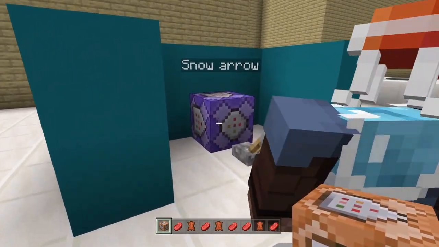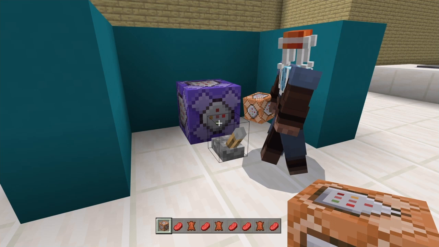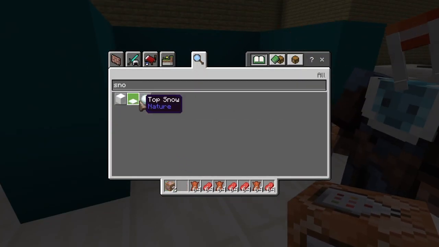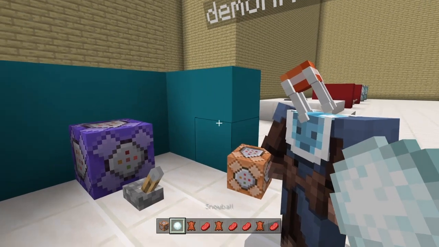For this one, it's quite an interesting one actually. This one's called the snow arrow, and this is quite dangerous, and it could be used as a lethal weapon in survival mode or against a random enemy. So what we'll do first is get out a snowball. Got one ready? Yep, I got one ready as well.